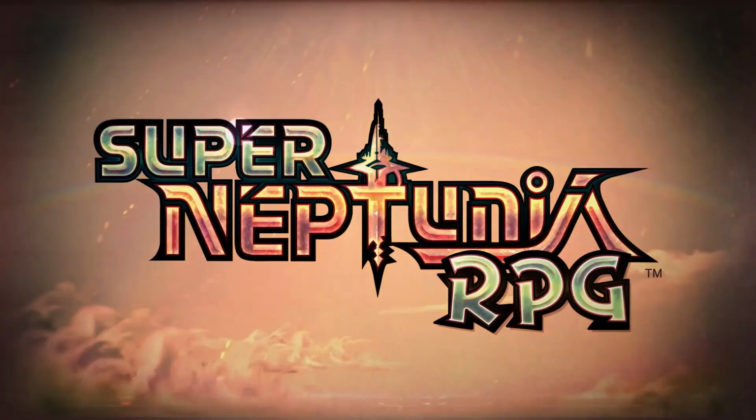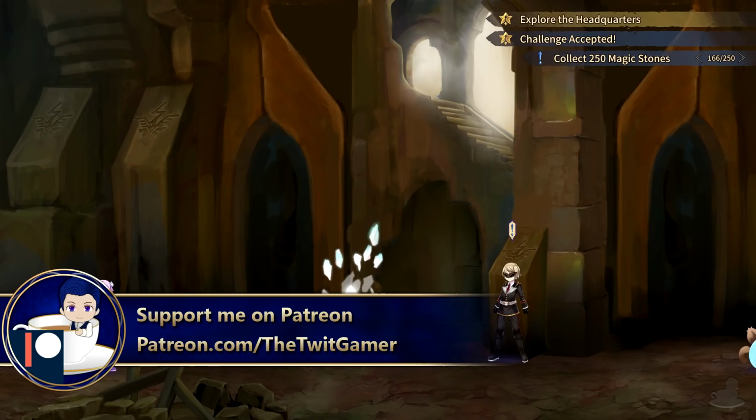Welcome back. We've made our way into the Bombyx Mori HQ. So let's have a little look around then. Got a quest here from George.